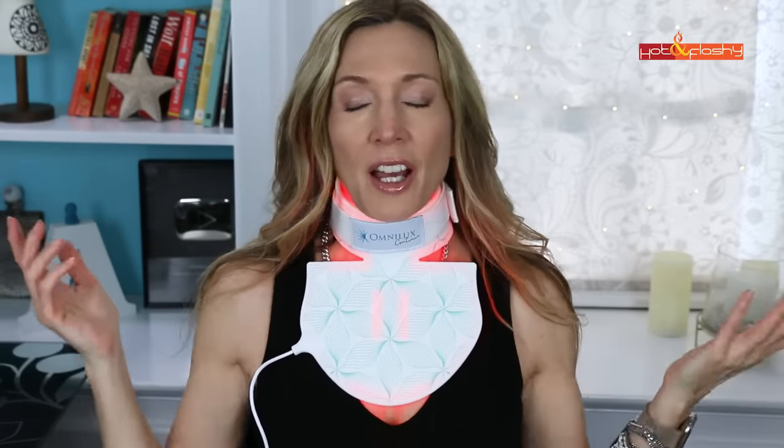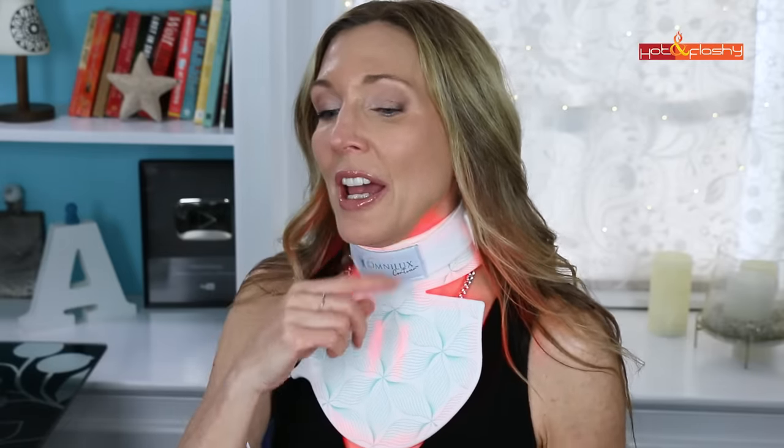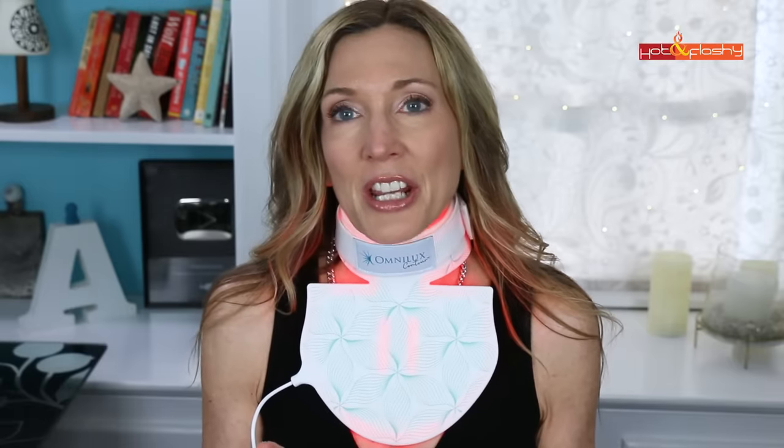I like the super long strap — I just wrap it around twice and then I'm on and ready to go. I'd also have the face mask on at the same time and just take my little nap. I like this one because of the tight fit. A couple people have written in saying what they feel is missing because the face mask doesn't cover the under-jaw area.